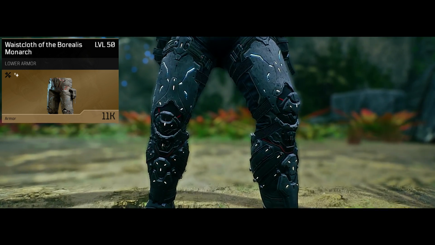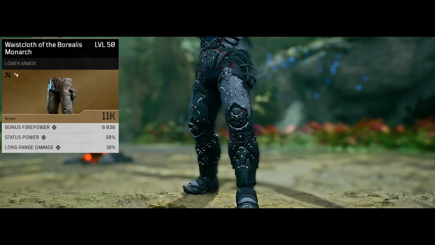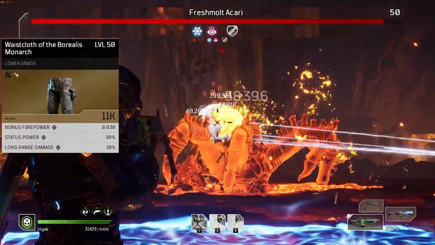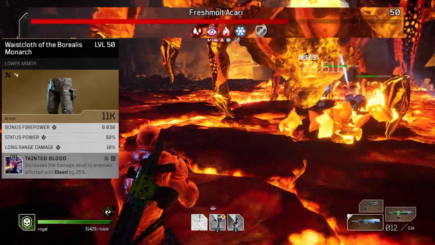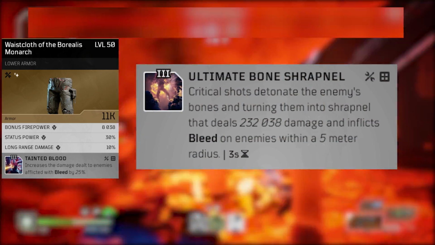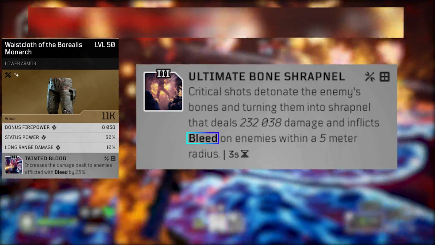Moving to the legs, I went with the Waistcloth of the Borealis being the second piece needed for the set. The attributes are the exact same as the helmet, so nothing too special. On the other hand, the mod I placed on it is very special, that being Tainted Blood, increasing all damage enemies afflicted with bleed take by 25%. If we go back to our Damascus offering, it has the mod Ultimate Bone Shrapnel, which spreads the status effect bleed, giving us some nice extra damage for those tougher enemies that take a bit more to go down.